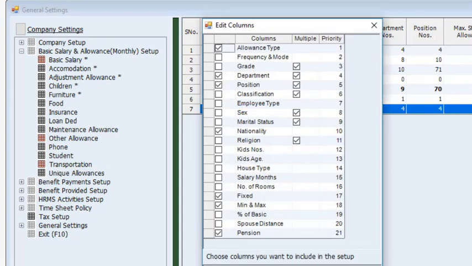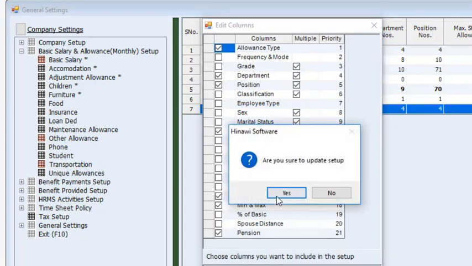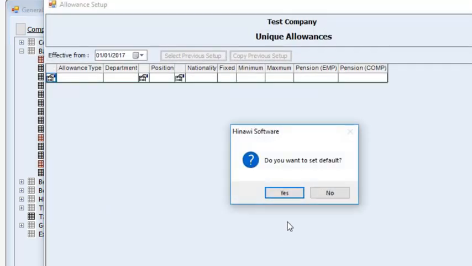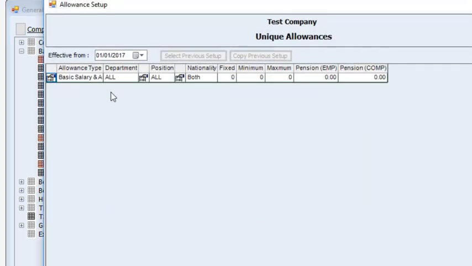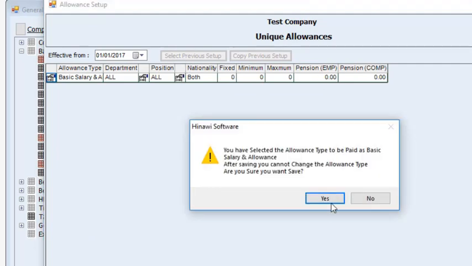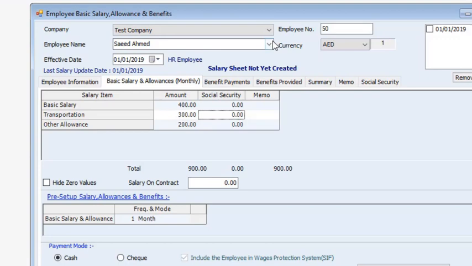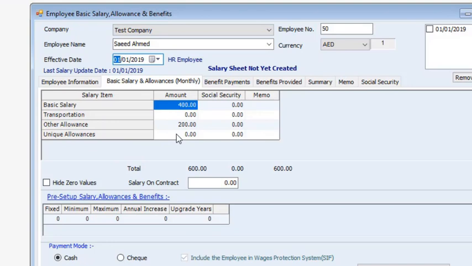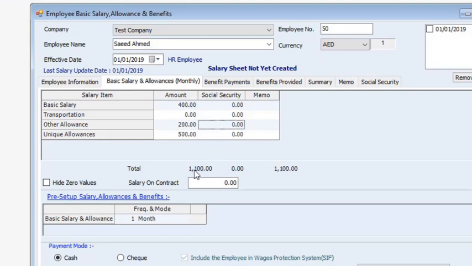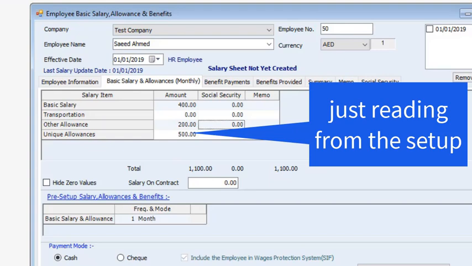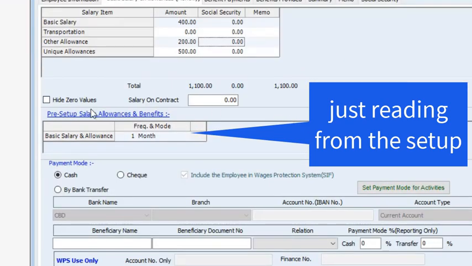So we have to click on it, save the settings and close, click on yes, click on set default, click on yes, and then change this according to the company's policies, whatever we want to add or change, and then save this and close, and click on yes and yes. And now when we go back here to this window, all we have to do is click on the employee again, click enter, and it's appearing accurately and precisely. We can also write the amount which we want, and it will instantly update the total here. Now let's proceed forwards with this.